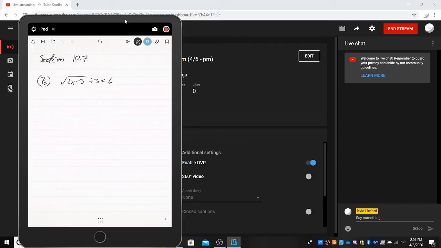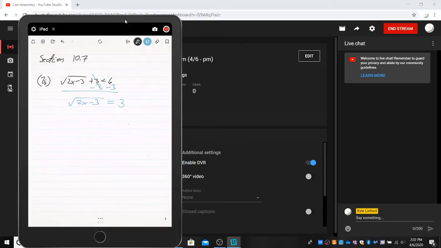Notice that this is a radical equation because we have a radical in there. Now the trouble is we have to isolate the x variable, but we can't get at the x variable when it's trapped in the radical. So what we have to do is get rid of that radical somehow. So let's first isolate it. I'm subtracting 3 from both sides, and we end up with the square root of 2x minus 3 equals 3.